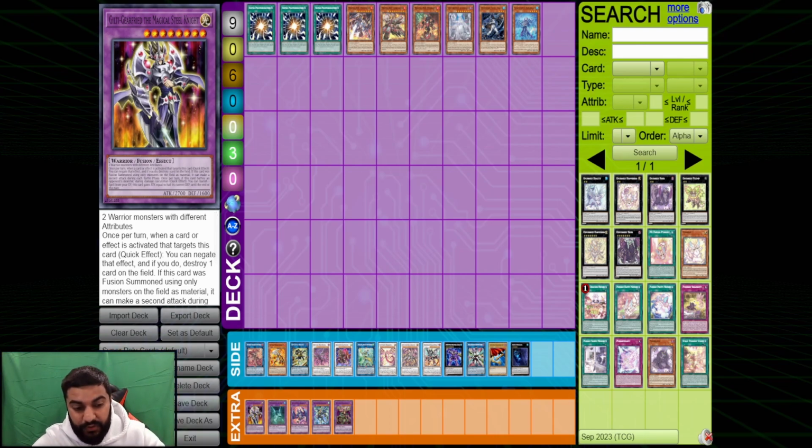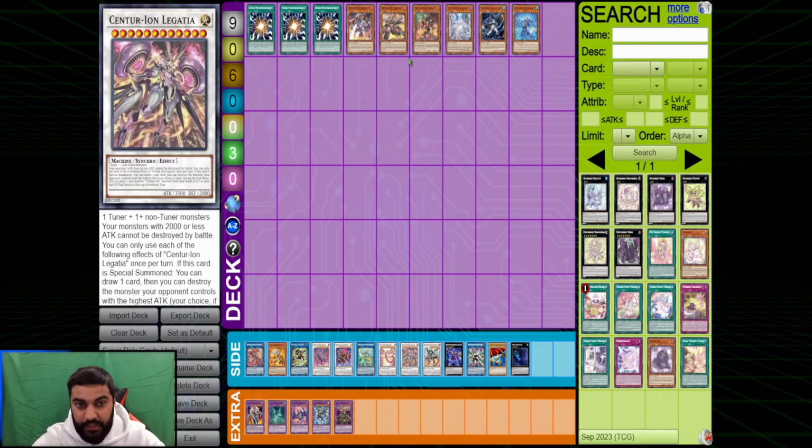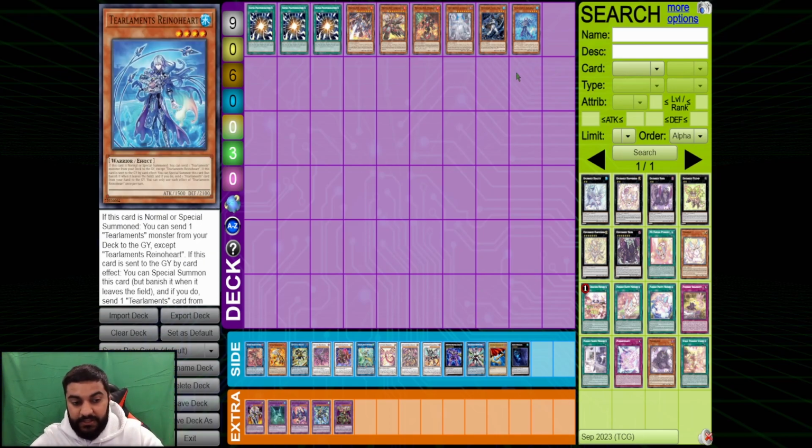So again guys, like I said before, I broke down the best decks. I broke down Centurion, Rescue Ace, Labyrinth, Unchained, Tearlaments, even Infernoble, even Mannadium, the random 2x as well, guys. If you share similar opinions or just different opinions, maybe I missed a fusion monster, you know what I mean? So please, guys, let me know down below by commenting.